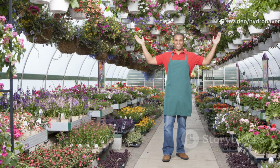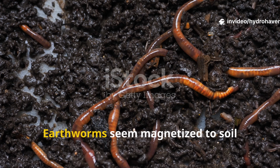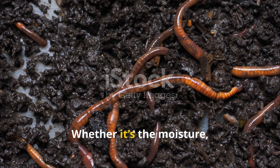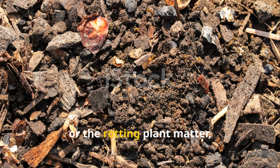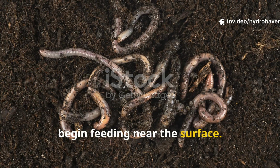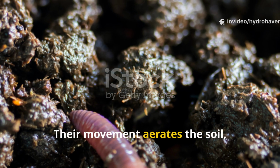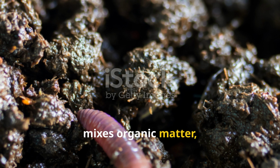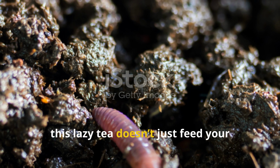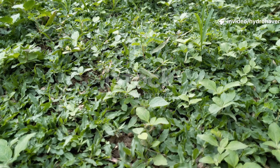The most exciting part? Earthworms seem magnetized to soil treated with fermented weed tea. Whether it's the moisture, the microbial bloom, or the rotting plant matter, they tunnel up from deeper layers and begin feeding near the surface. Their movement aerates the soil, mixes organic matter, and spreads beneficial microbes. In short, this lazy tea doesn't just feed your plants, it builds the entire soil food web.